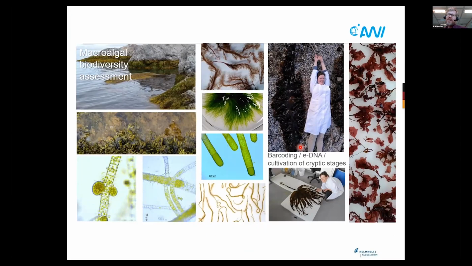This is how this works. It's not only diving, work under the water, but also work in the intertidal, basically a lot of sampling into sampling quadrats along the depth transect and collecting all kinds of seaweed, not only the large kelps, but maybe also very, very tiny algae, which are of course very tricky to identify. And basically you need molecular tools to properly identify them.